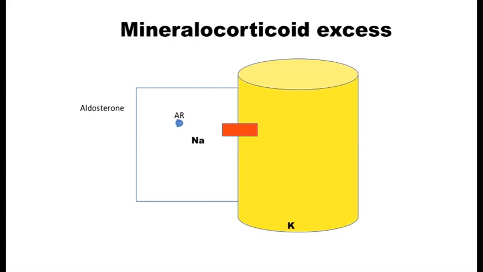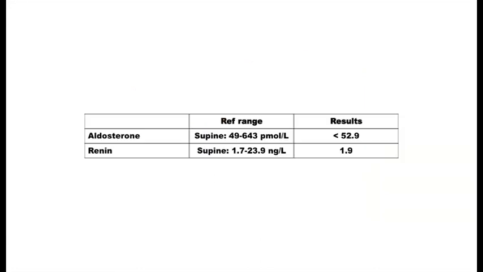Now, when patients have hyperaldosteronism, this whole system is augmented, and the ENaC channels, in fact, become more abundant and wider. And as you can imagine, there's more sodium retention causing hypertension and more potassium excretion causing hypokalemia. So our initial thought was that this patient must have primary hyperaldosteronism. So we went on to do her renin and aldosterone levels.